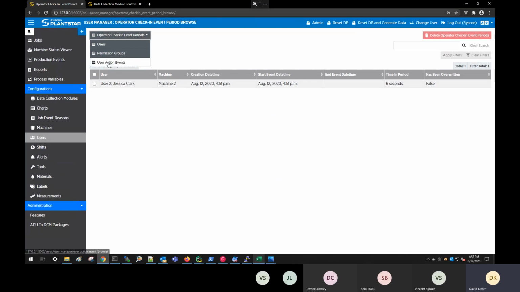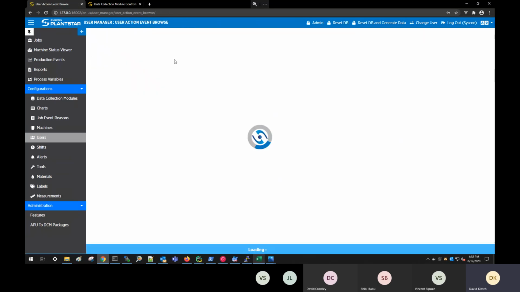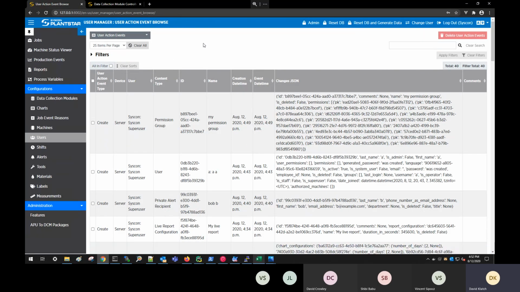So that kind of leads into the next page here, the user action events. Every single thing that's done in the system is tracked. Didn't we? I feel like we did this and it didn't work for the one action that we tried, but pretty much all actions, or at least it's supposed to. Every single action should be tracked of who did it, when that piece of information can be known. So like, if somebody's logged in, then every action they do is going to be tracked here.